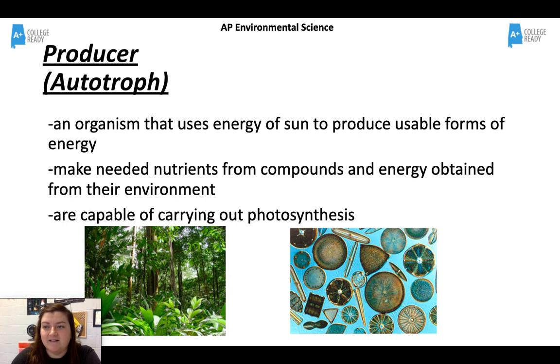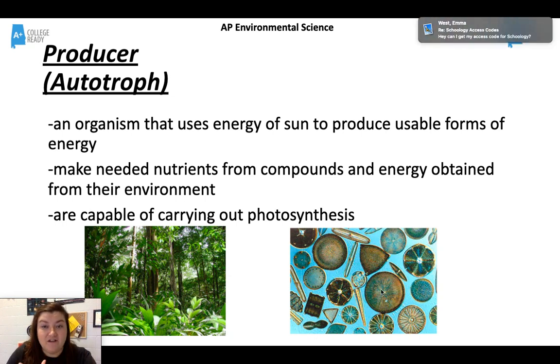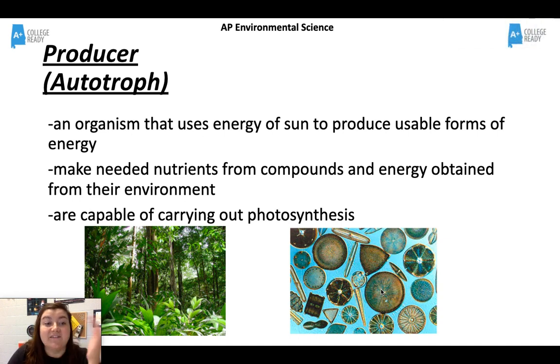This would be that time in class where I would say, all right, we're going to break down this word. We know that auto means what? Do you know what auto means? Do you have to Google it? Automobile, auto, I don't know. Autotroph: auto just means self, and troph means feeding. Like if you think, pigs eat out of a food trough. However you choose to remember things. But autotroph is self-feeding. So anything that feeds itself and produces its own food is an autotroph, also known as a producer.